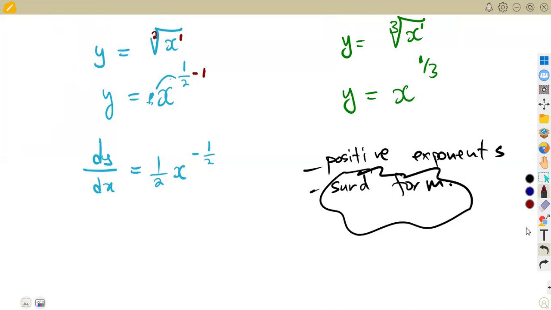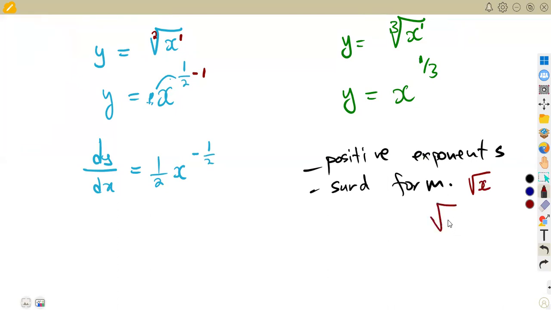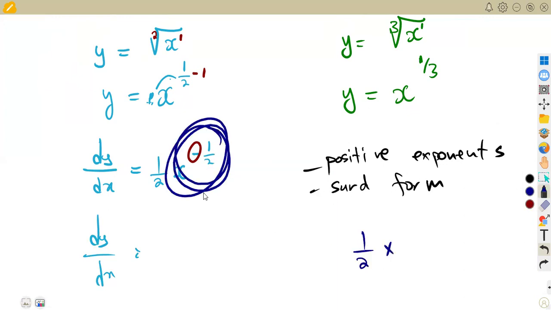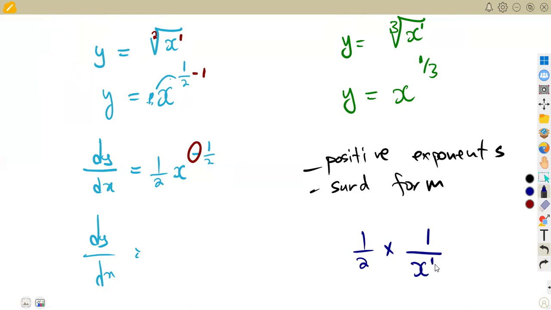The format in which we present the numbers or terms under the square root: the square root of x, the square root of y, the square root of 3. That's the surd form, numbers under the square root. And positive clearly indicates the exponent must be positive. So this is a negative exponent. As a positive exponent, dy/dx is 1 over 2 times, and the moment that we've got a negative exponent, removing the negative gives 1 over x to the exponent of 1 over 2.